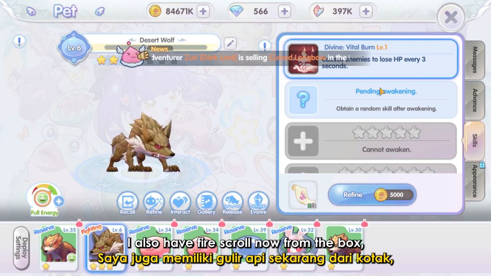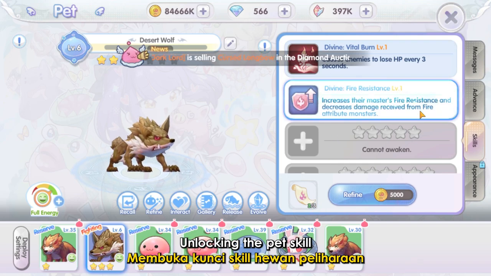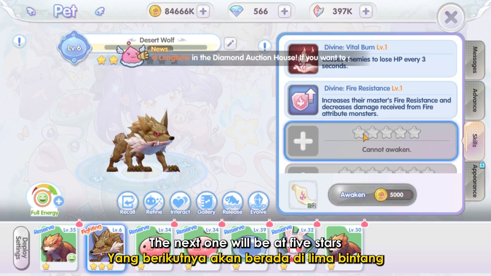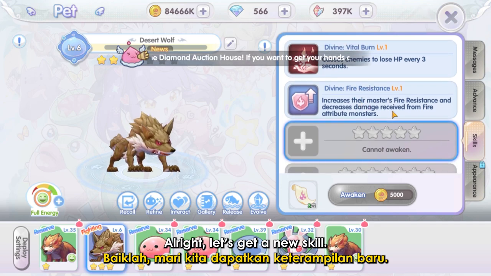I also have the fire scroll now from the box, so let's unlock a new pet skill. Unlocking the pet skill is according to your pet star. The second pet skill can be unlocked at 3 stars. The next one will be at 5 stars and so on. Alright, let's get a new skill.